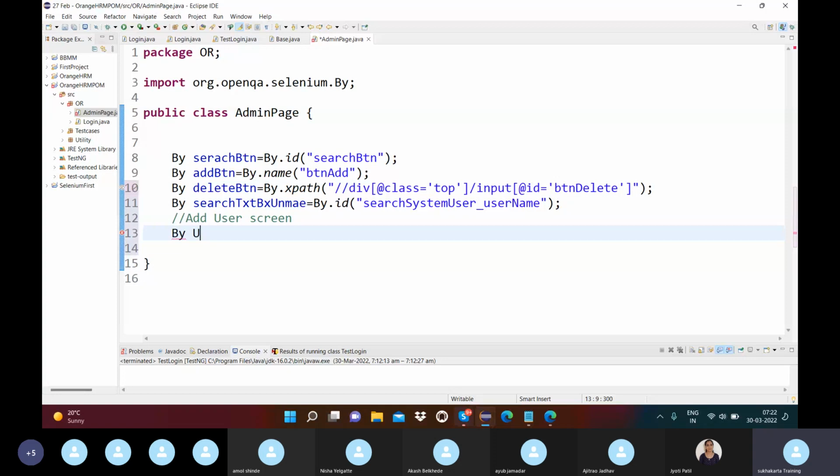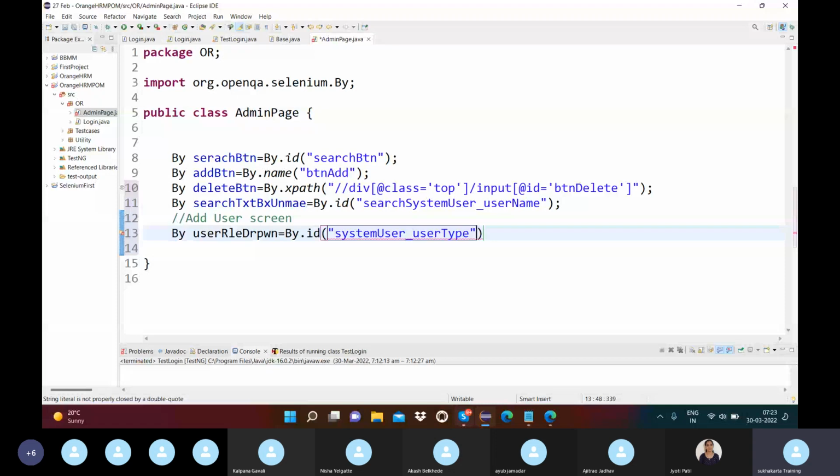Okay, so By.id, I have copied from there, so I will paste the id. Like that again. Okay, so By.id.